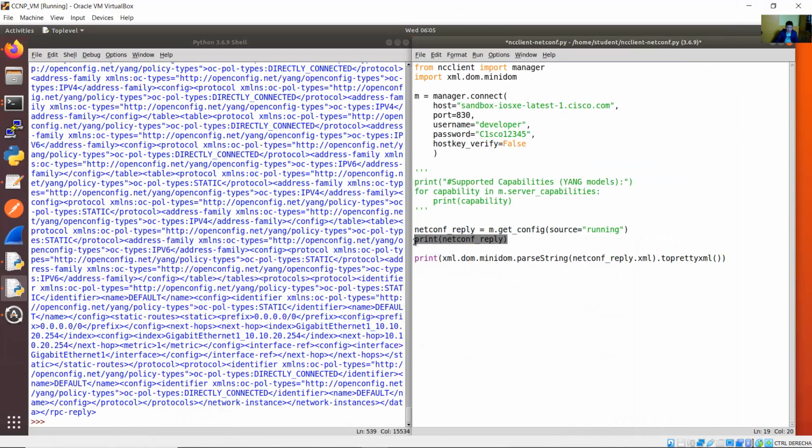Okay, so remove this and use the print, DOM minidom. The netconf replay variable, this, in XML format and toprettyxml to prettify.